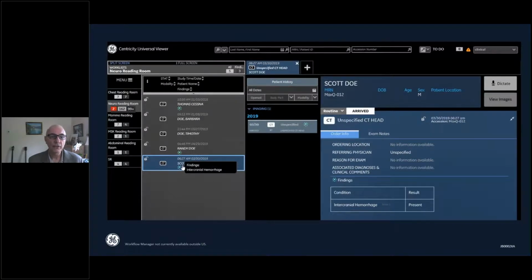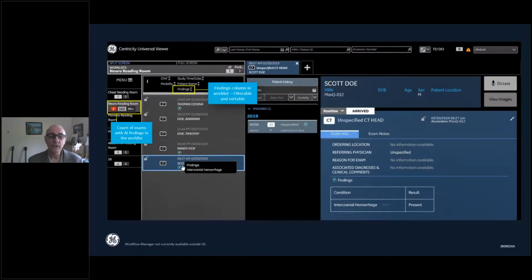So what you're seeing here is the Centricity PACS Workflow Manager. It's an intelligent work list that is provided with our Diagnostic Radiology PACS viewer. The AI results are presented at the appropriate places in the workflow so they can be used to triage and prioritize the reading for an individual or group, and give more information on those cases. Starting on the left, we see the available work list, and for each one of these, there's a number that shows the number of critical exam findings associated with them.